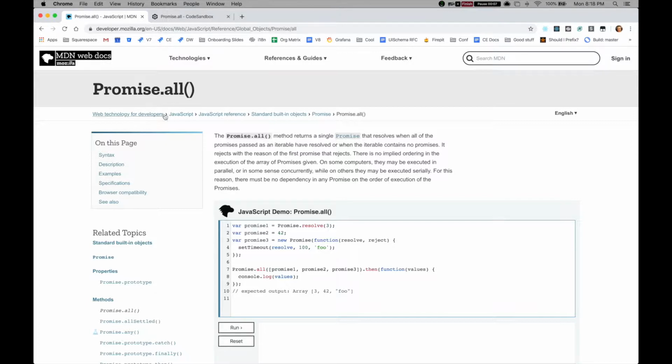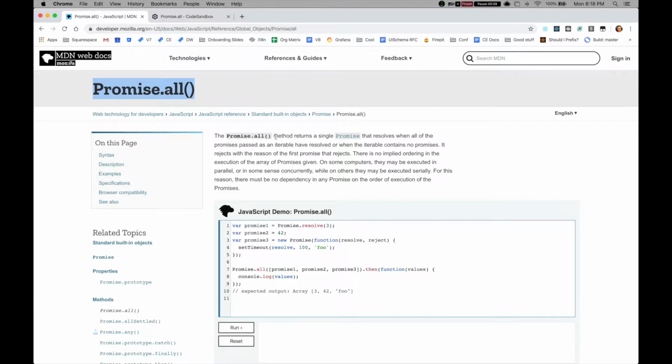Today we'll be talking about the Promise.all function and we'll be implementing it in order to get a better idea of how it works under the hood. So if you're not familiar with promises or asynchronous programming in JavaScript, then I recommend that you pause this video and go learn about those ideas first, as that context is going to be very useful in following along.